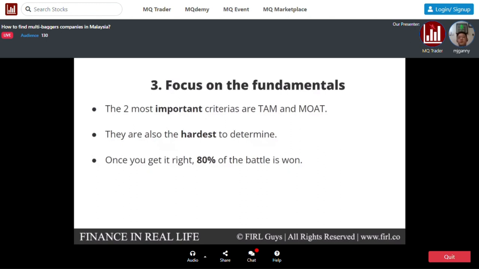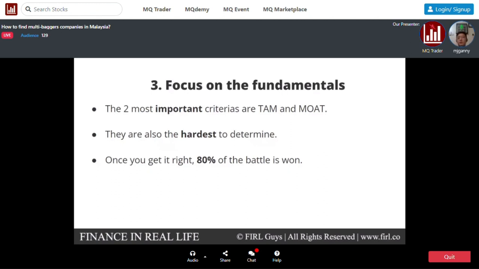ROIC, if you know the formula, you can just key in, find out how many shares the company owns, what's the market cap, what's the PE, what's the PE growth. Oh, okay, maybe not the PE growth, but by and large, it's very easy to figure out. Time and moat take the most time. Now, ultimately, patience and emotional control is something you have to journey on your own. There's only so much I can say for you to take and implement over time.